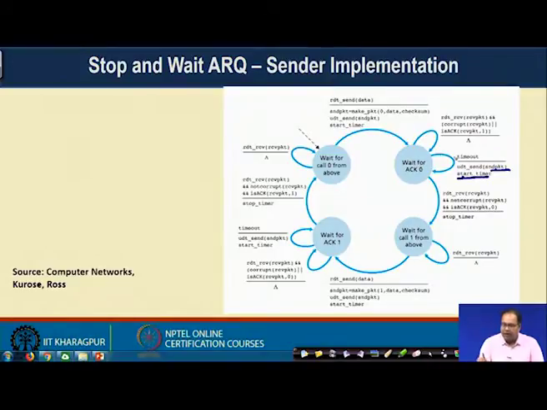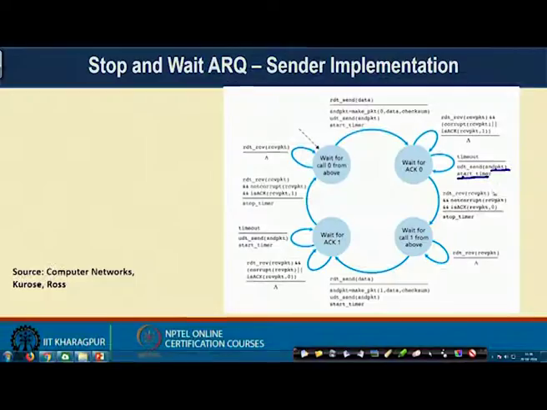Once you receive the acknowledgement, you move to the state wait for call 1, because you have received that acknowledgement and now want to send the next frame, that is frame 1. So, you have received the packet, it is not corrupted, and the acknowledgement corresponds to frame 0, so you move to this state.